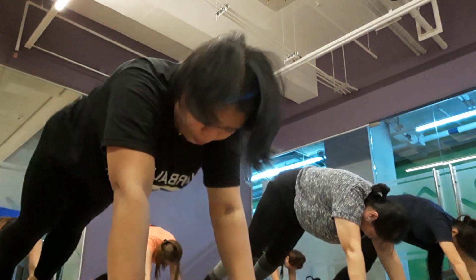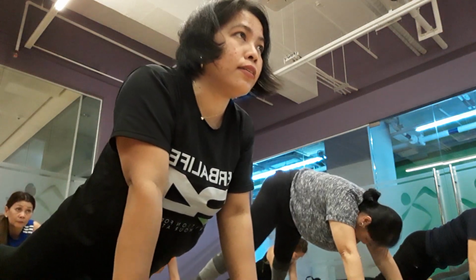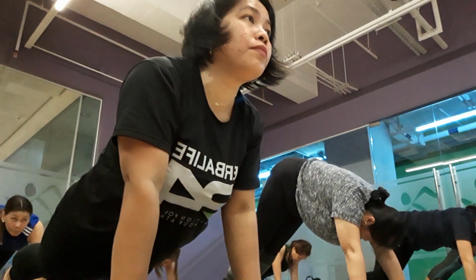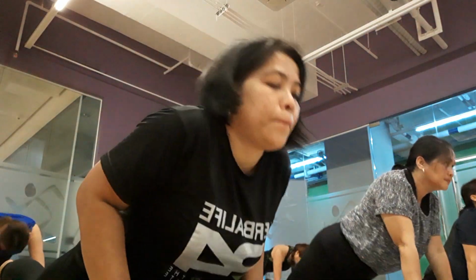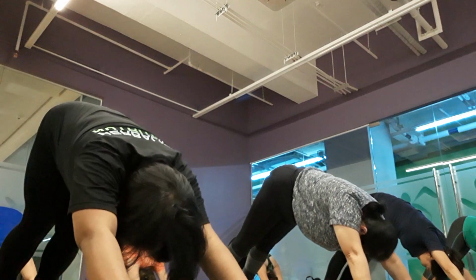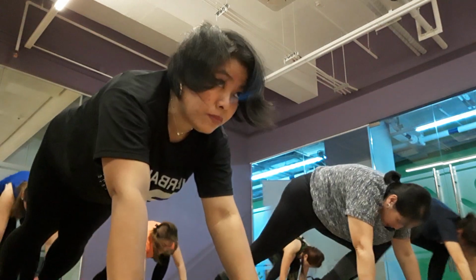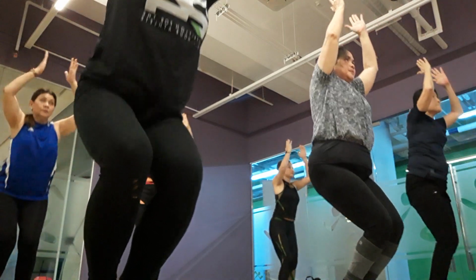Jump your feet out. Breathe in. Spread the hips. Belly button in. Exhale. Jump in to chaturanga. Upward dog. Breathe in. Downward facing dog. Breathe out. Look to the hands. Step forward into your chair pose. Inhale, exhale, hands to the heart center.